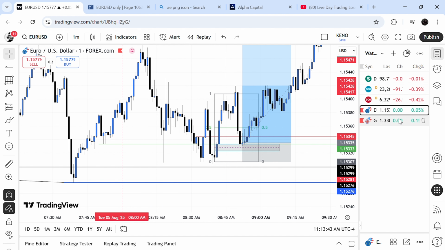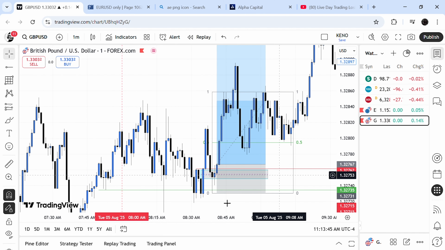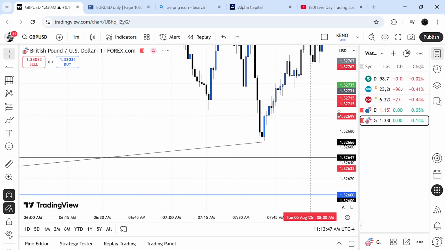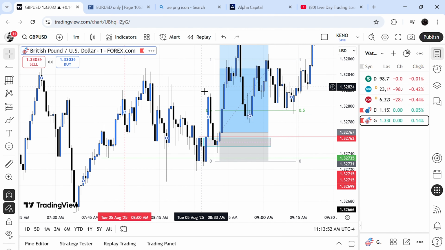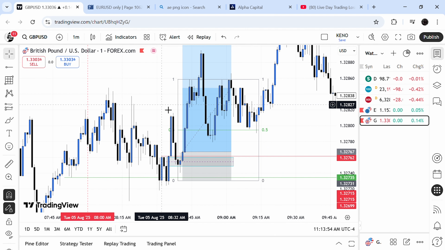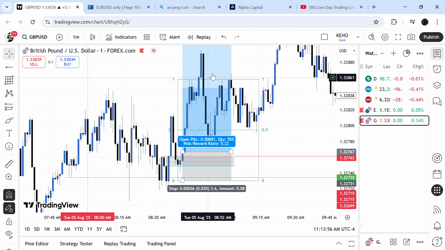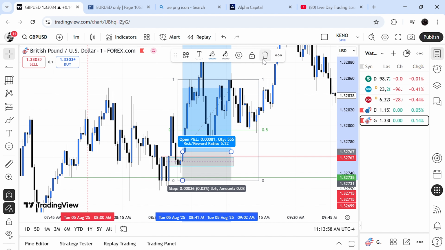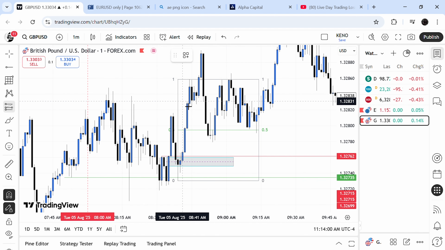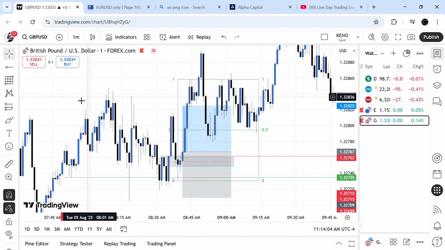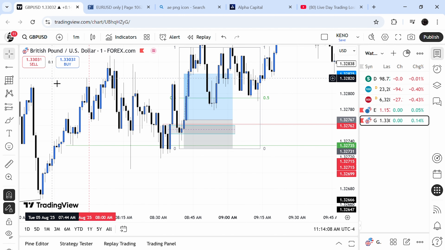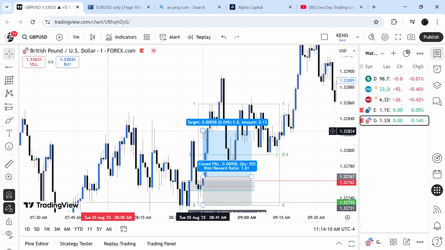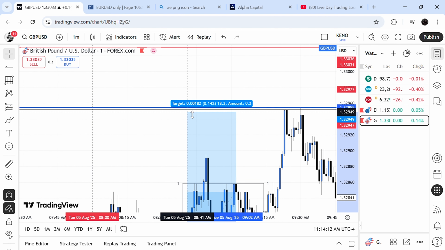But then I went on GU. I saw that SMT was still being respected, and I also saw that this fair value gap got respected, and I also just placed a quick long. Alright, I just placed this on here to have an idea where market's planning to go. I didn't actually trade it on GU. I just placed it here so I can see what market is doing.